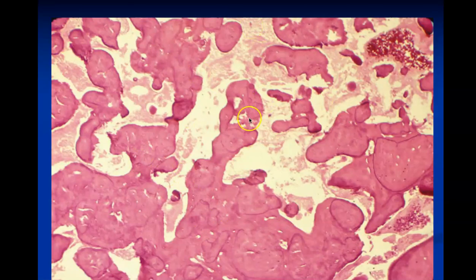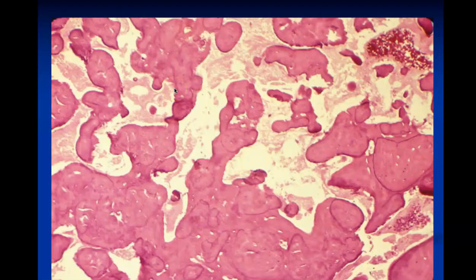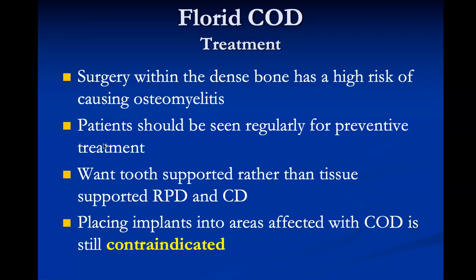This is an older lesion, so it's been around a little bit more. So here it's very young, kind of woven bone, versus this one where you can see the reversal lines, a little bit older bone. It doesn't look like normal lamellar bone, of course, but you could just tell that it's been around a while longer, and that there's been fusion of a lot of those little osteoid spherical elements together. Again, fibrous connective tissue background.